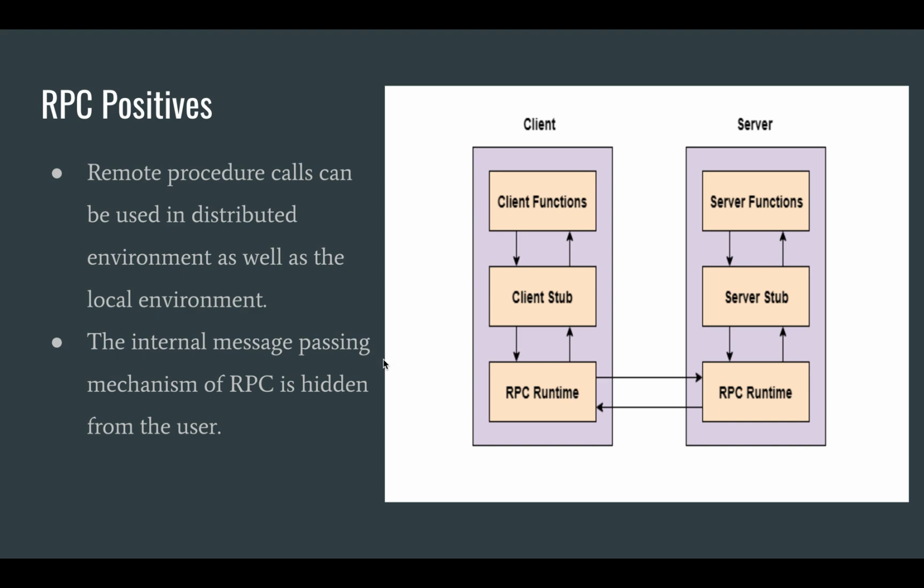Basically, remote procedure calls can be used in distributed or also in the local environment. So it can be at your own work office. It could be local or it can be somewhere else, which is typically good. And also, the internal message passing mechanism of RPC is hidden from the user. So this means that the data sent is secured since it's hidden.